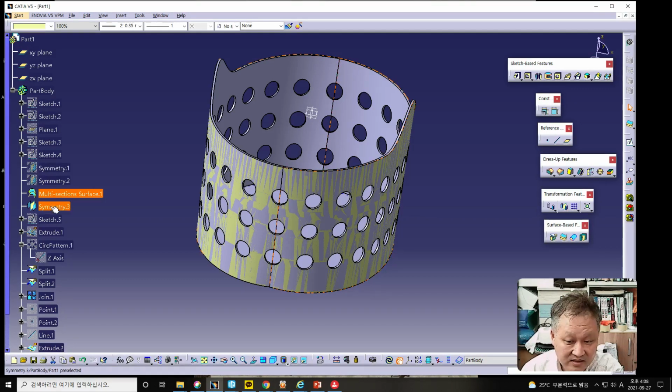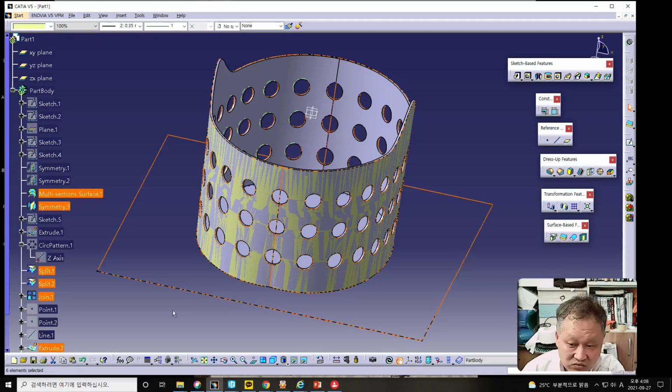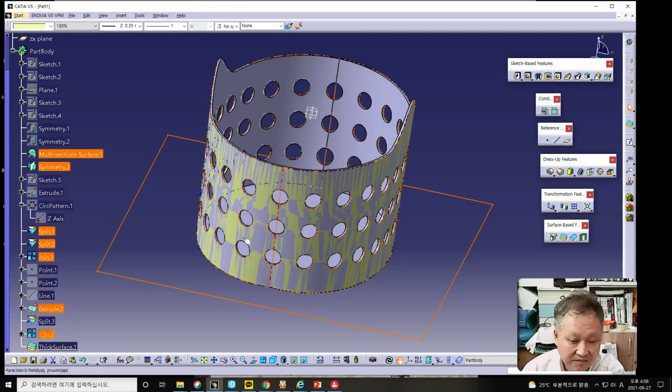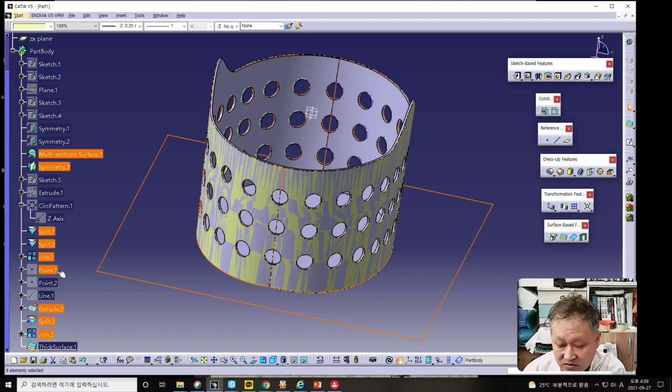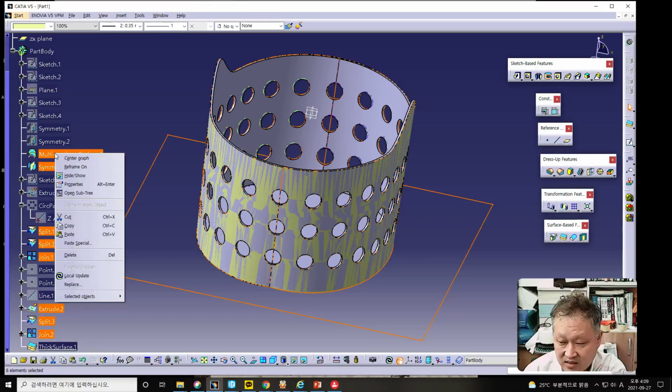Multi-sections, surfaces, symmetry 3, split 1, 2, join 1, extrude 2. Extrude 2 is the rectangular part surface making the bottom of the basket, and split 3, join 2 should be selected. Once selected completely, using the keyboard control key, you can select and press mouse button number 3.